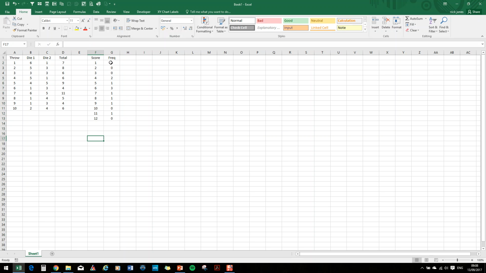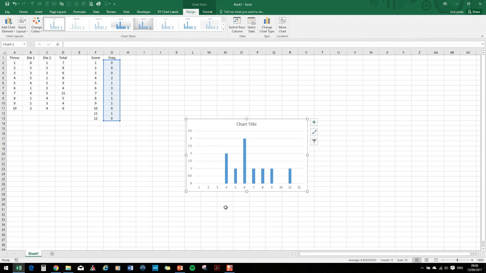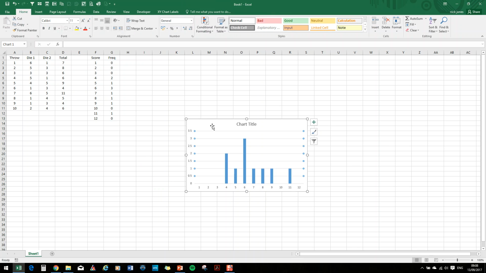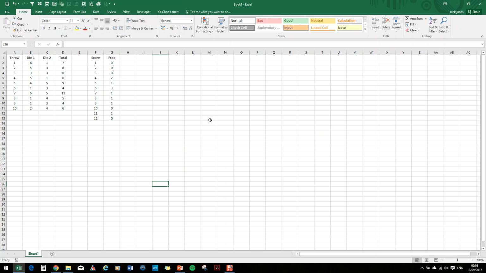We could graph that. If we highlight the frequency there and insert bars, and we can see there at the moment it's not a very reliable distribution because we've only thrown it 10 times. So if we just delete that for now, and then we want to extend this down to 1,000 throws.